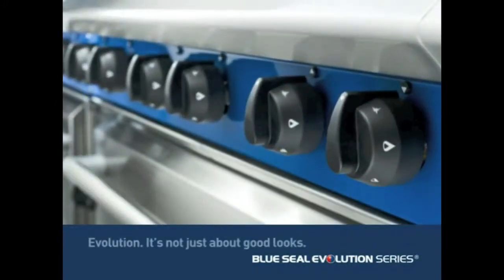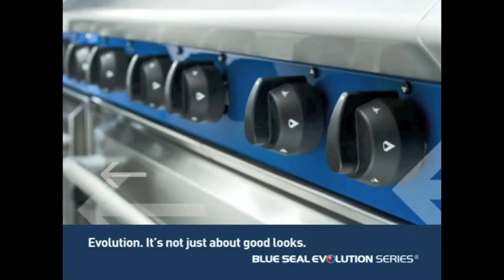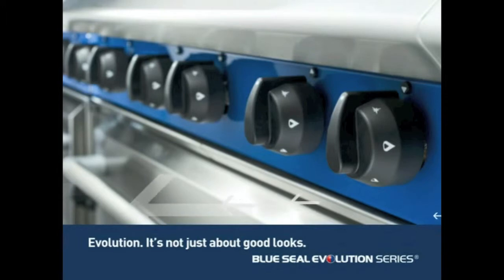When your working day is an endless juggle of cooking instruments, you and your wrists will be glad of a flatter, more streamlined surface on which you can effortlessly slide pots and pans from one unit to another. Heavy gauge 304 grey stainless steel is the cladding of choice for all units in the Evolution series. All ranges are constructed on a full galvanised steel chassis, while fully framed drop-down doors are fitted with a heavy-duty hinge system for a lifetime of operation.